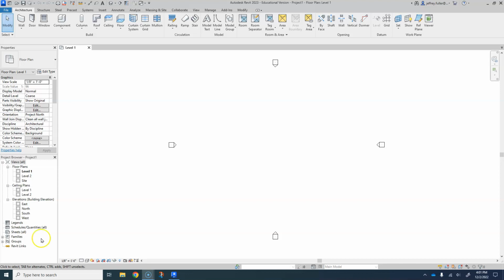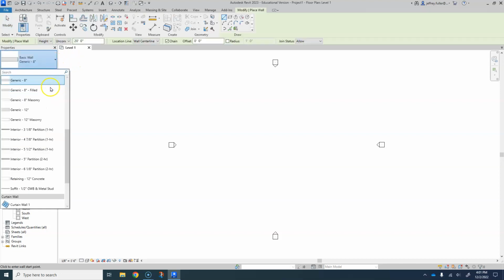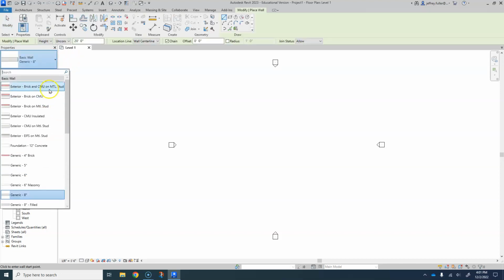To start with, we're just going to draw a random rectangular structure. It doesn't have to be any specific measurements. We're going to go to the wall tool and choose a wall that's already in Revit.